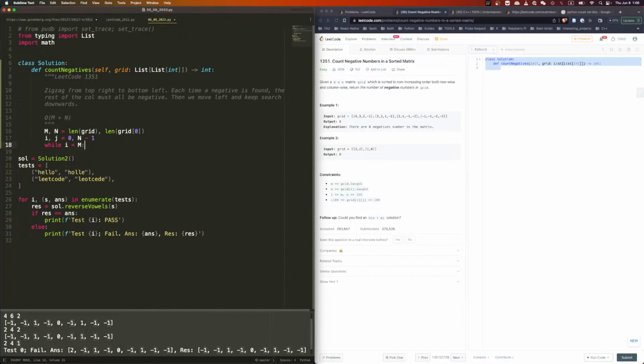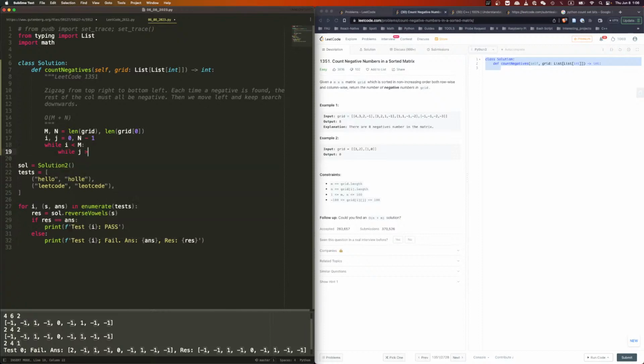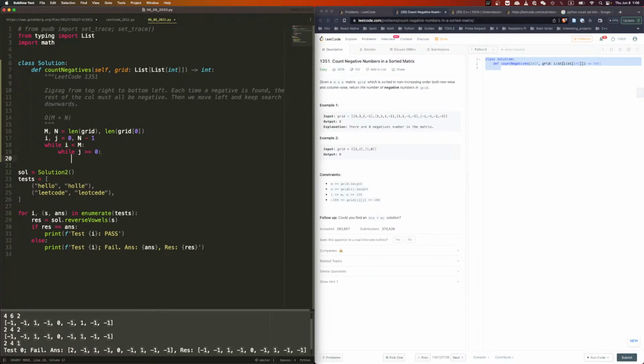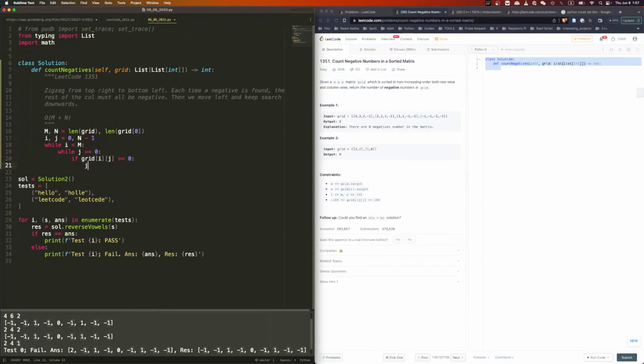Okay. While j is larger equal to 0. When, say, if grid ij is, count the number of negatives, larger equal to 0, then j... no. Oh, j is larger equal to 0, i is smaller than n, than m.